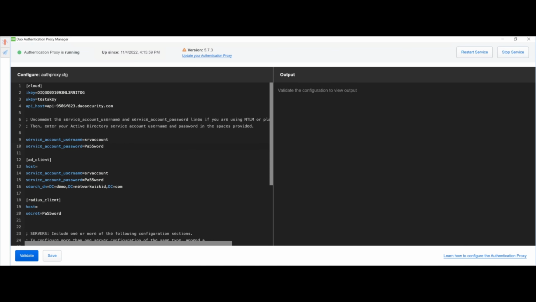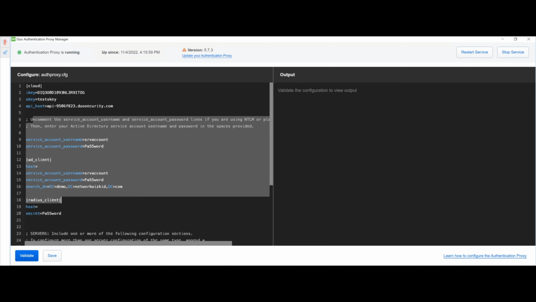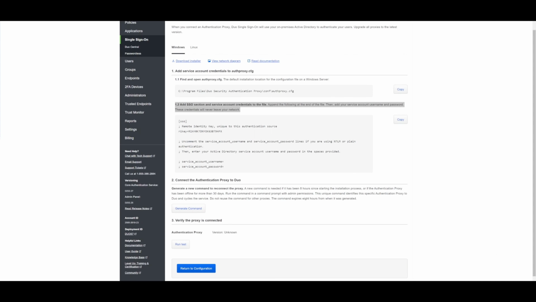I already have this first element, which connects to my Active Directory with a service account from the Duo authentication proxy. The only part we really need from the configuration here is this particular part, and this basically identifies the Duo instance that we are associating with.